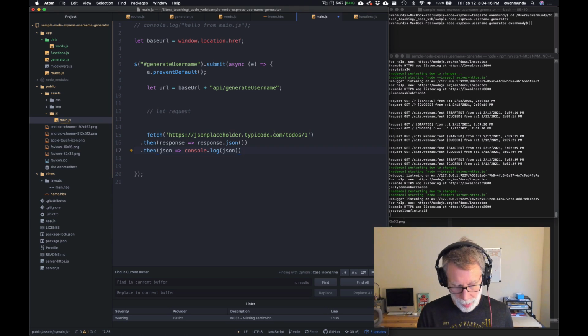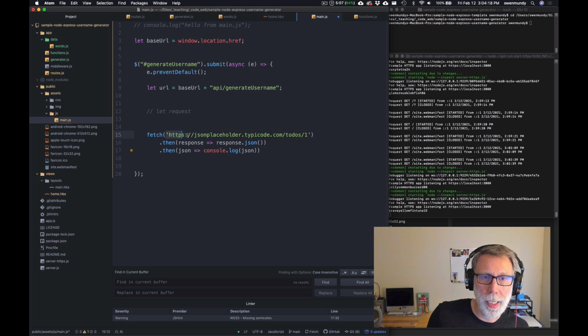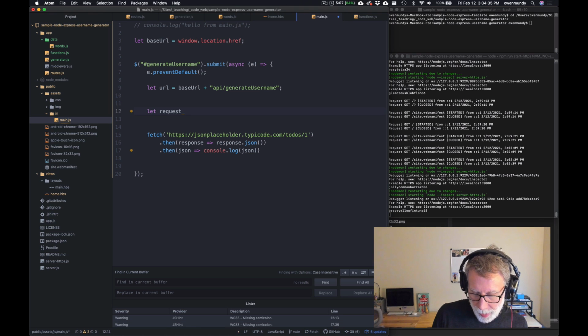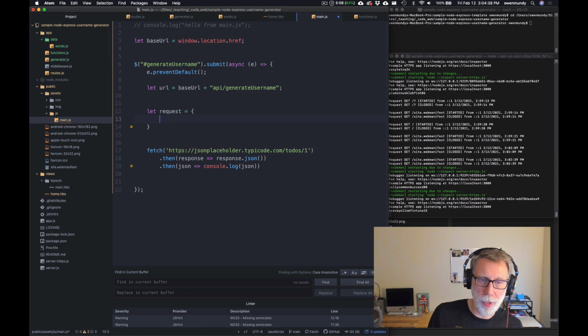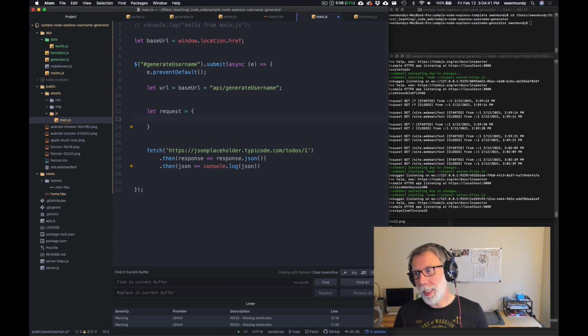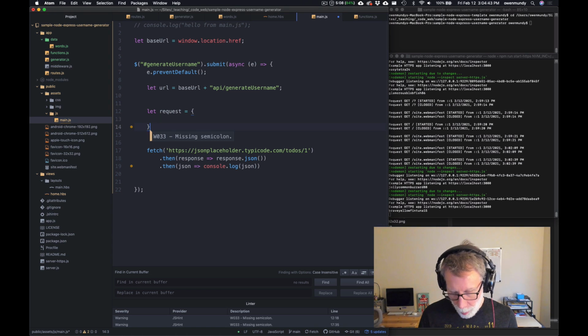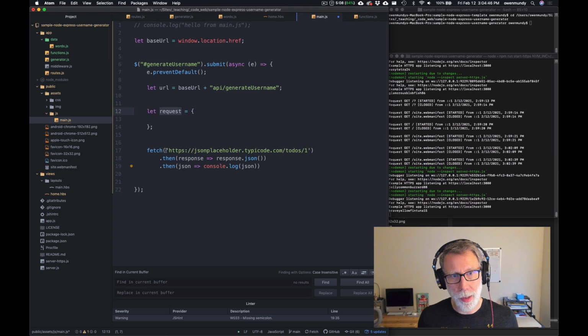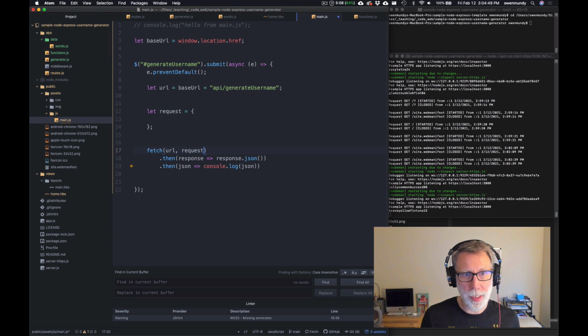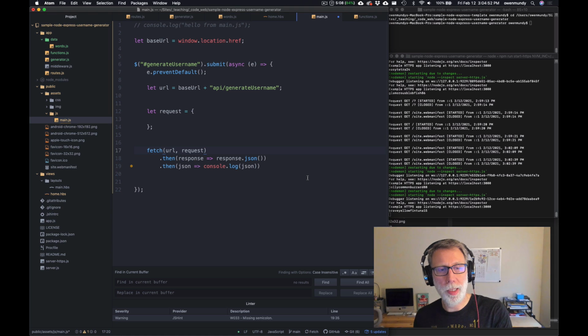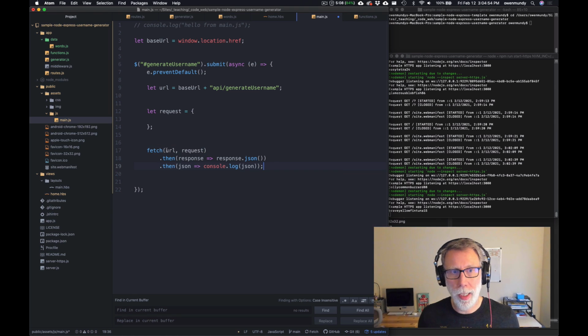By default, it has a single URL, and then it takes the response, converts it to JSON, and then it logs the JSON object. By default, fetch only uses the get method, and so we're going to create an object up here where we can construct the request and have control over a few details of the request. And then we'll use that request along with our URL to make the request to our API.